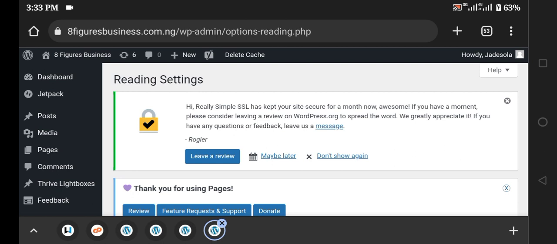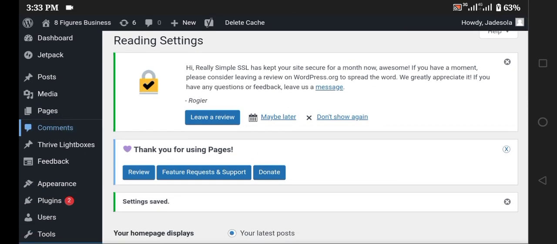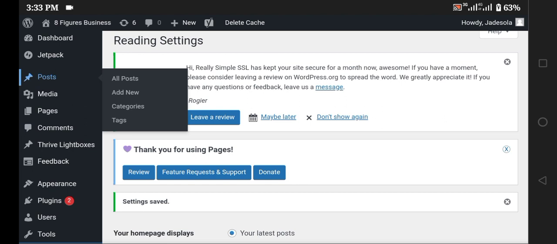Drive Architect is not free, while Hello Elementor is free if you get WordPress. Let me quickly show you, starting with a post. This post is the page you see when someone goes to your website, if you choose the latest posts. If you choose static pages, you're going to pick the home page yourself.